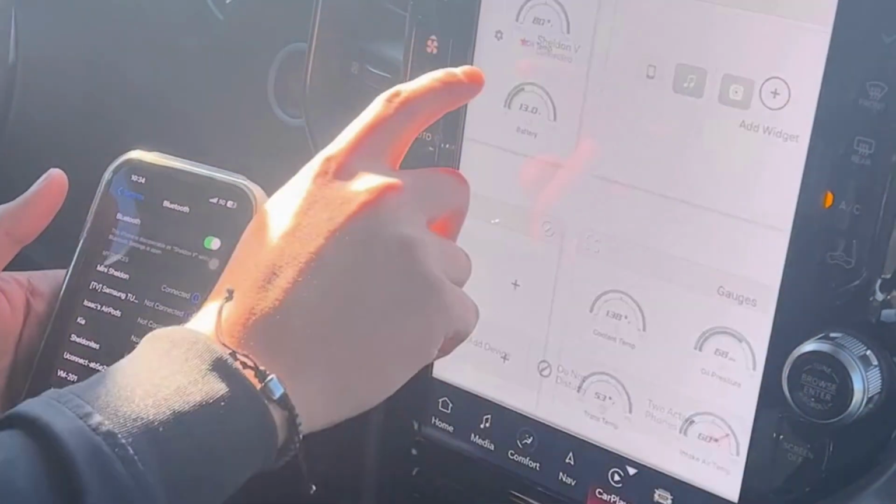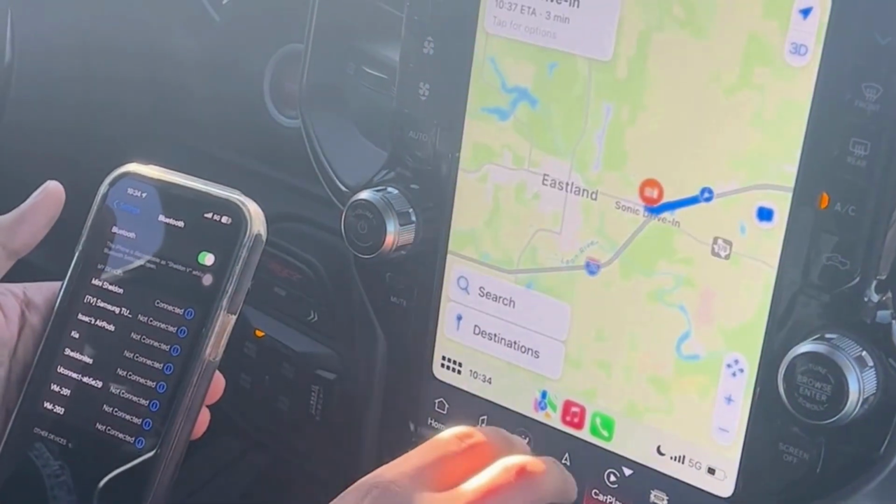And the cool thing about that is it'll actually make it the favorite. That is how you can pair your phone up to your radio screen.